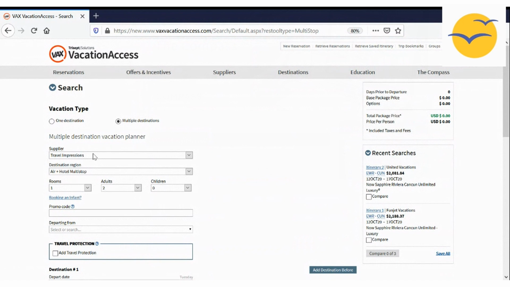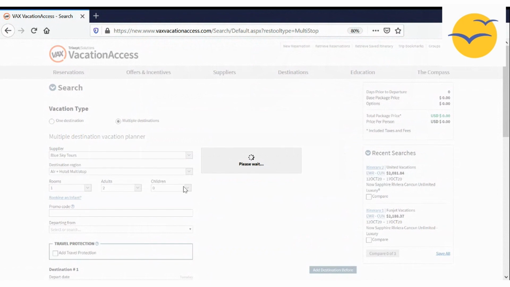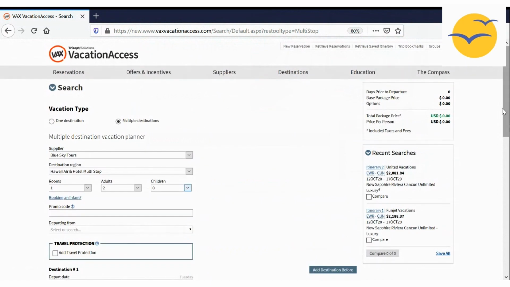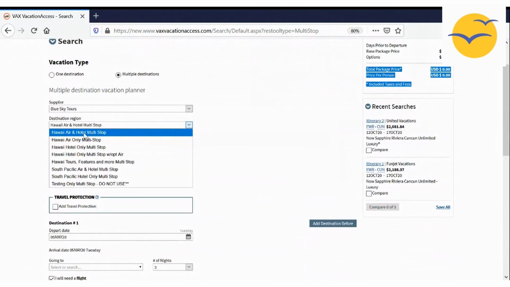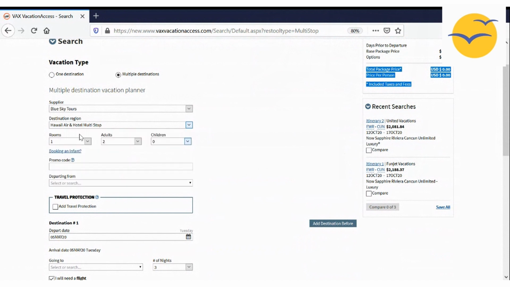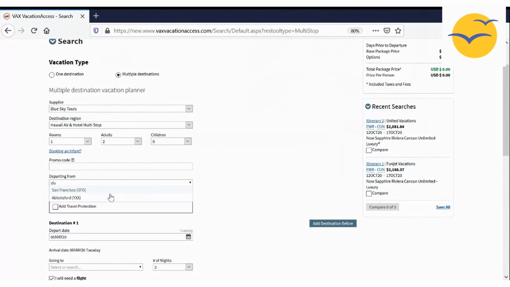Let's use Blue Sky Tours, which is another company that's part of the ALG group, and they do mostly Hawaii. So we'll do Hawaii Air Hotel multi-stop for 2 adults. They are going to leave out of, let's do San Francisco, so we'll make it a little easier.